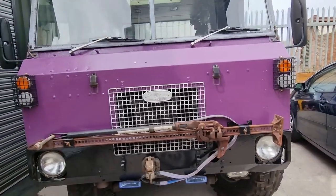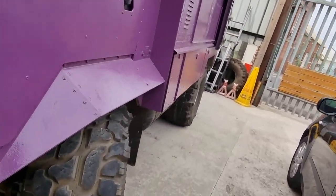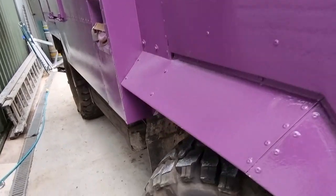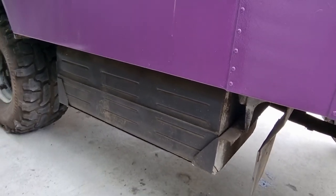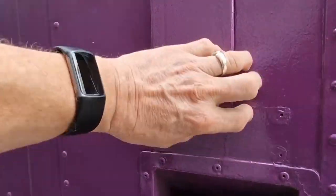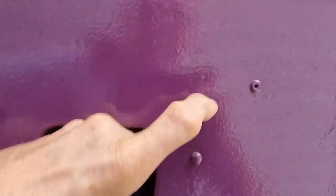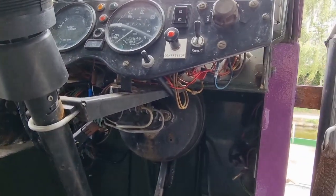There's a 110-litre LPG tank down there — the filler's behind this panel. Then there's a 180-litre stainless steel fuel tank made by Dunsfold, which looks pretty much the same as the normal 101 fuel tank. There's a 240-volt or 220-volt hookup depending on where you are, power steering, automatic gearbox.